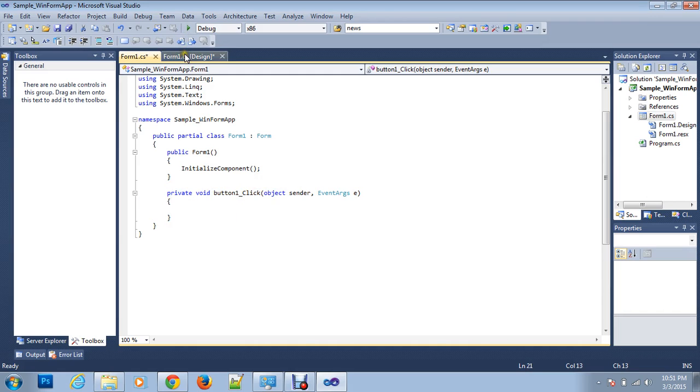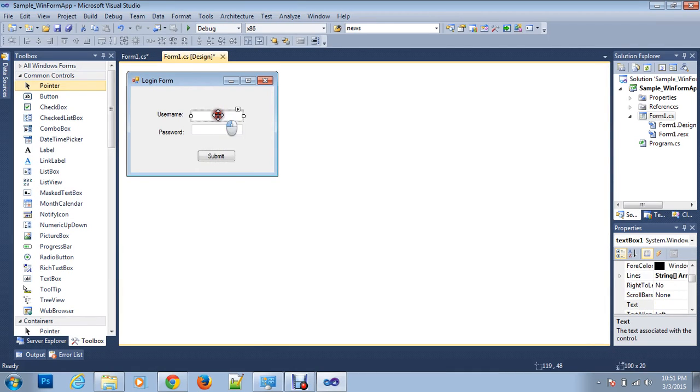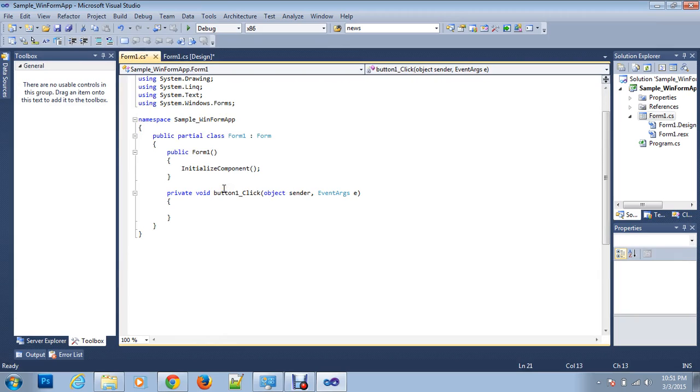So today we'll see how to use text. I want to display whatever text I have used in my application. So I'll create a string variable for holding my text box 1 content.